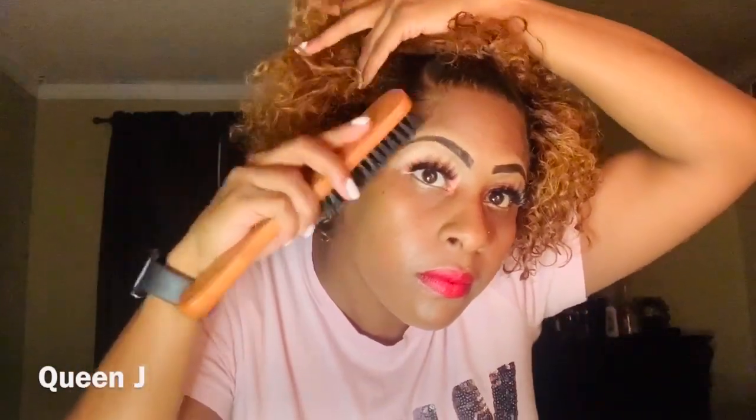I'm gonna go ahead and do the back part, but I have put this in a ponytail at the top, and I'll take some more of my gel and go ahead and do the rest of my edges with my gel. So we can do those famous sideburns later. It's my favorite part, doing the sideburns. Or edges. I'm sorry, edges.